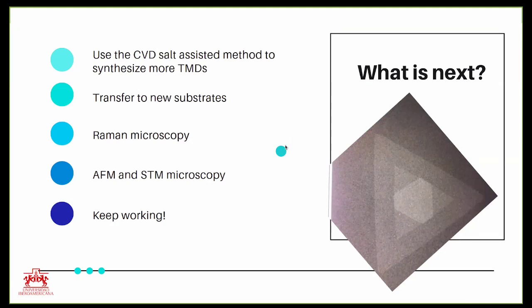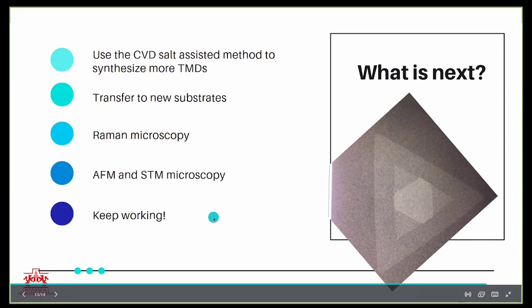So, well, we are going to work on a better method. We want to use this method to synthesize more TMDs. The next step is to transfer the good samples to new substrates, so we can do Raman microscopy with other universities here from Mexico. And we'd like to study more of these micrographies with AFM and STM microscopes. And well, we only have to keep working and not let the pandemic stop us again.